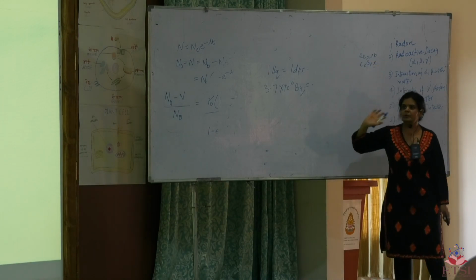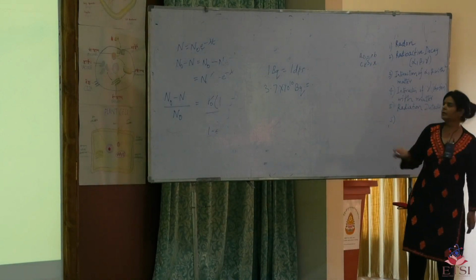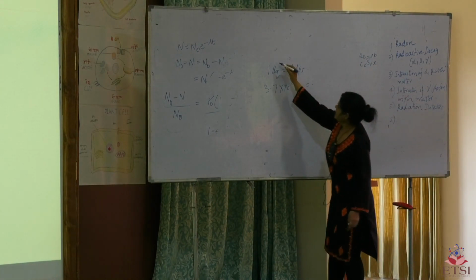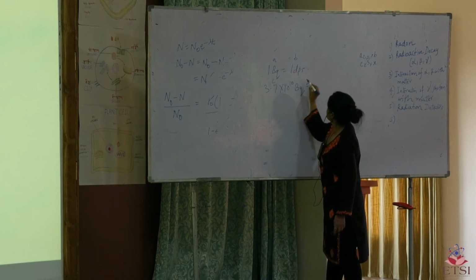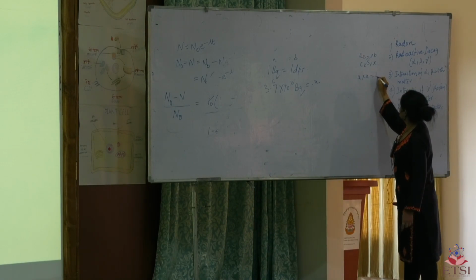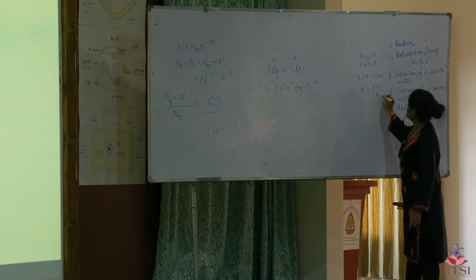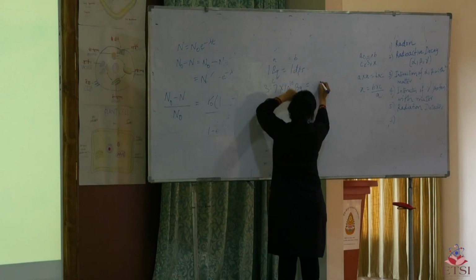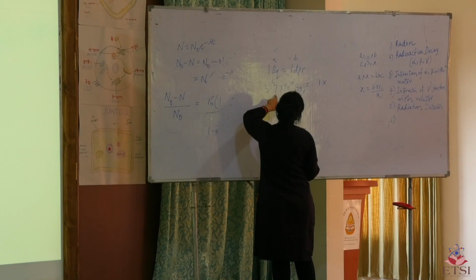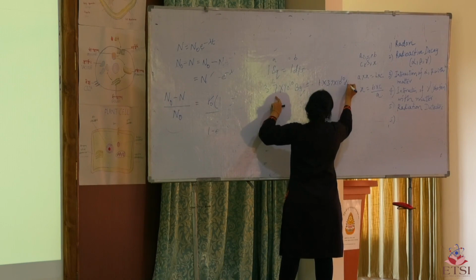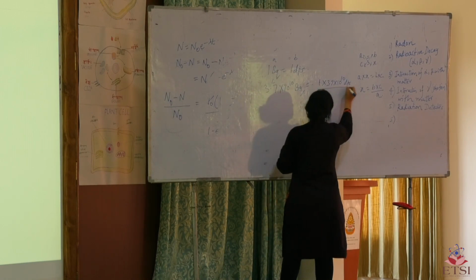I think last year I taught them cross multiplication. If you don't know how to do it, A, B, C, X. If you want to know what the value of X is, this is A, B, C, X. Just cross multiply. A times X equals to B times C. X will be B times C divided by A. So in this case, if I put that, B is 1 multiplied by C divided by A.